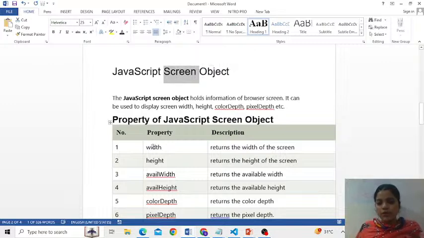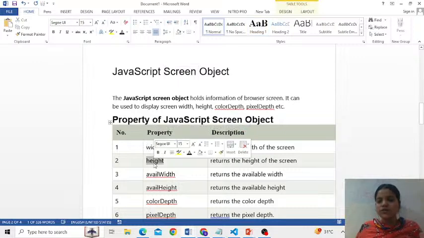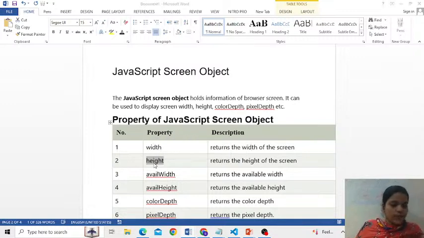Okay, say you want to know the width of the screen, you want to know the height of the screen. Depending upon width and height, we can get an idea of the resolution. And once I get an idea of the resolution, I can decide how much content I should keep compact on the page. कितना content compact रखना है, कितना content scroll के लिए देना है. So that is called get the width and get the height of the screen. Is that okay? All of us.